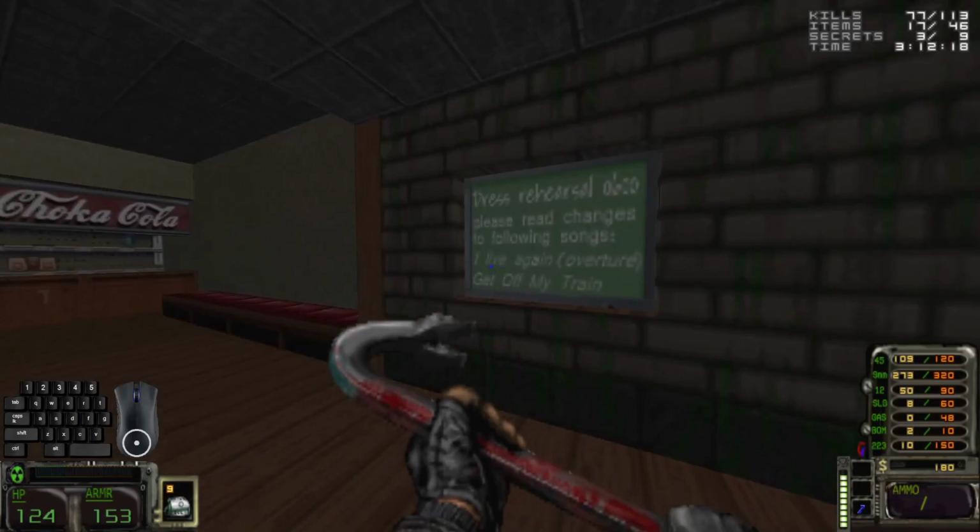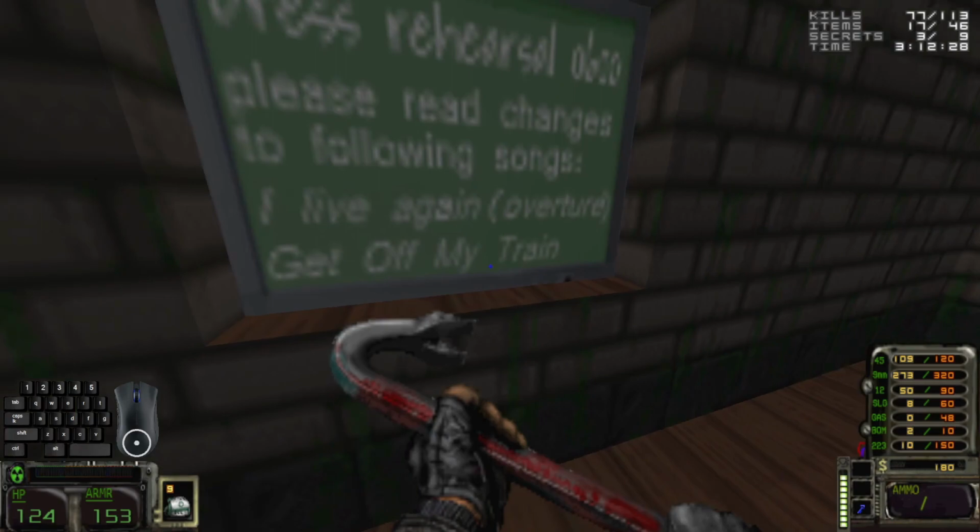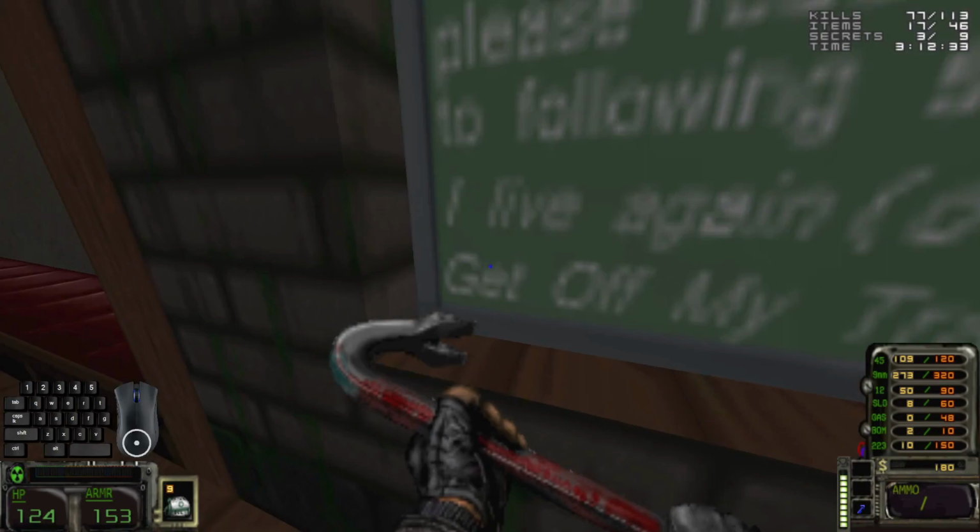Dress rehearsal. 0600. Please read changes to following songs. I Live Again. Overture. And get off my terrain. I live again. Get off my train.